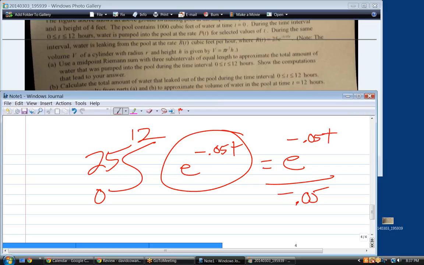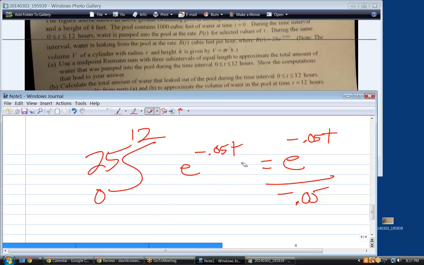If that's squared, it's a whole different problem. In fact, if that's squared, there's no integral. There is no antiderivative for this right here. The only way to integrate that function is to use an approximation using infinite series. That's the C part of Calc BC, where you use infinite series to integrate functions that don't have antiderivatives. Who knew that you could have a function that didn't have an antiderivative? But there certainly are some.